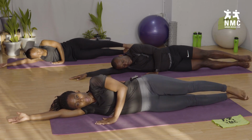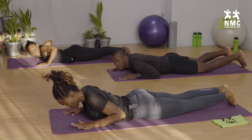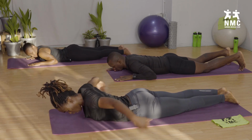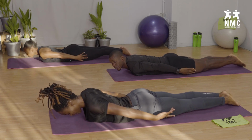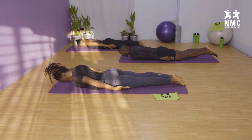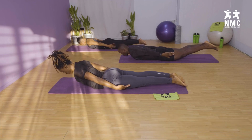From this position, I want you to rotate, lie on your belly. And what we will do is, you are going to have your forehead hovering off of the mat, your chin is tucked, your arms are next to the body and off of the mat. Legs are together, and you're going to imagine lifting off of the floor, lengthening through the body. We go navel to spine. We're going to inhale as we lift our torso, lift, lift, lift, lift, lift, without extending the head. You're lifting here. The chin remains tucked.